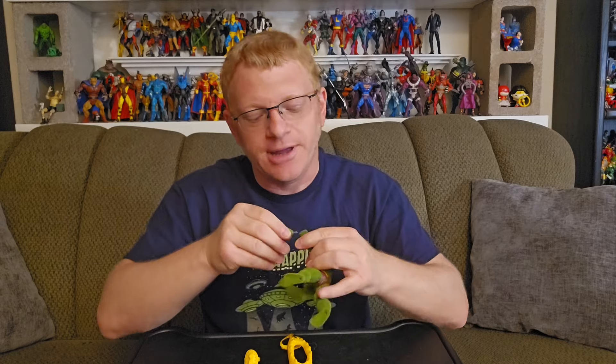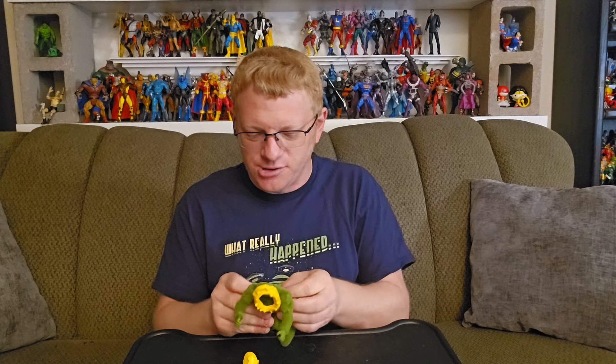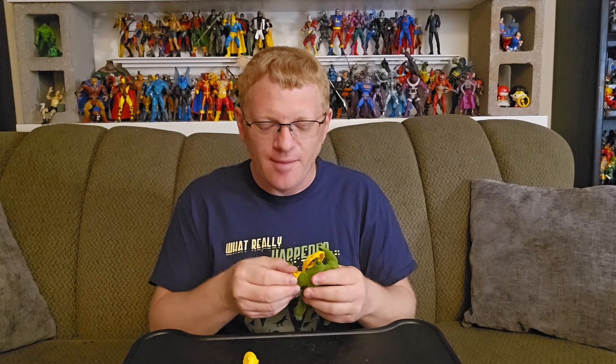Now, if I wanted to add these extra parts and kind of create this uber Mossman, I'm going to do that now. Removing the hand — which always makes me nervous because these pegs are so small. Has anyone ever broken one of these alternate attachment pegs? Or is my paranoia about such a thing unreasonable? Fortunately, if something does happen with this figure, I can go buy another one for eight bucks at Walmart. Putting on this alternate armor — this Beastman repaint — just to create the doppelganger. What would be interesting in Masters of the Universe lore is if they explained why some characters were kind of the same: like Merman and Stinkor, Beastman and Mossman — as if there were some sort of cloning conspiracy on Eternia, or a magical spell that created these doppelgangers.